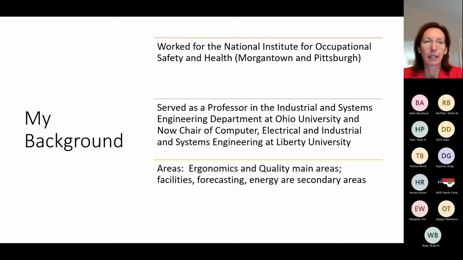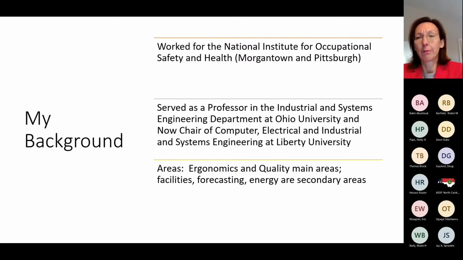But to give you a little bit about my background, you already heard that I used to work at NIOSH, but I came to Liberty in January of 2021. But before that, I sort of went up the ranks, and I was a professor in industrial and systems engineering at Ohio University in Athens, Ohio. I came down here to build the industrial and systems engineering department, and I've been down here almost 2 years. It doesn't seem possible that time has gone so fast. What I'm going to speak about today is mostly some of the work that we did at Ohio, because I've been involved in a lot of administration here right now.